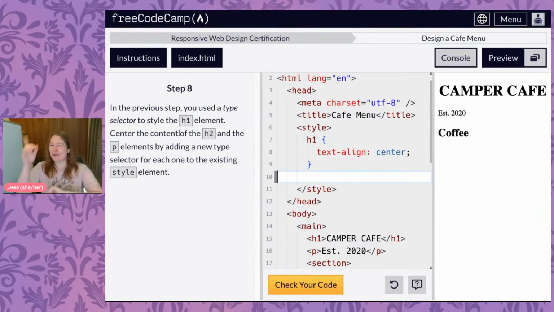So in our previous step, we used a type selector. Now we want to center the content of all of our H2 elements and our paragraph elements by adding a new type selector to each one of the existing style elements.